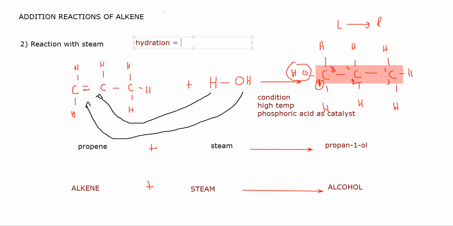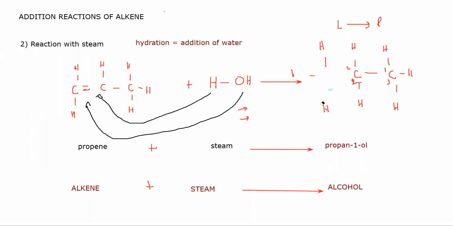Why do we call it hydration? The term hydration means addition of water. Basically, it's an addition of water molecules or steam, but the term hydration means addition of water. Yes, you have to only memorize these specific conditions and catalysts for these reactions. The name of this product, how we name this product: as there is an addition reaction, only one product will be there.